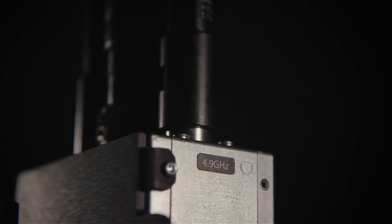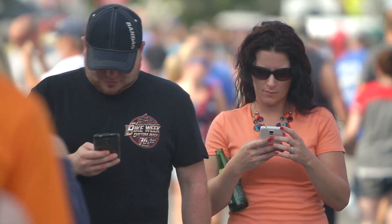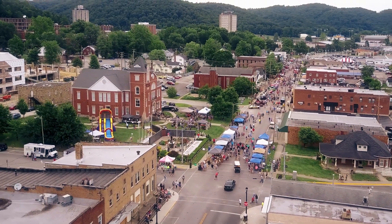Raygen radios have the capability to work in a wide variety of frequency bands, from public to licensed, unlicensed, and military. Typically in large events, many people have their devices out using them all at once, and that congests common Wi-Fi frequencies like 2.4 and 5 gigahertz. 4.9 gigahertz is a protected band, so it's much more reliable for critical applications.